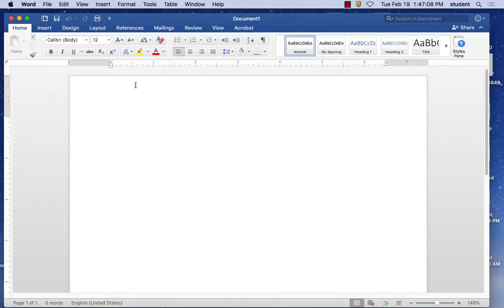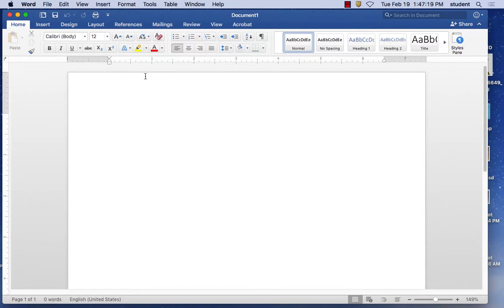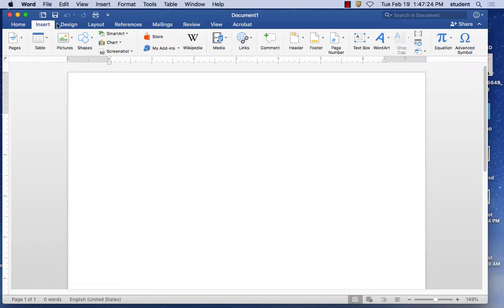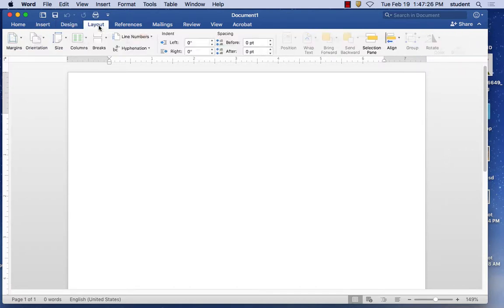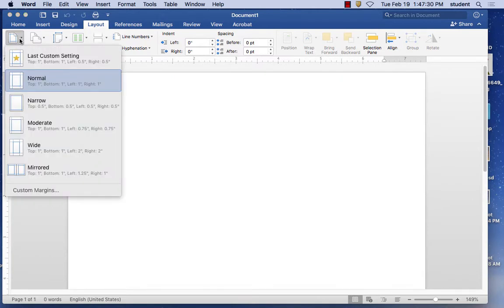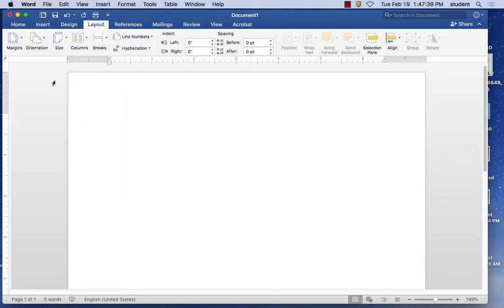And let's quickly go over some of the things that we should know about our MLA format. We're going to review a little bit, for some of you who were not here. We'll go real quick. Of course, the first one is to make sure the margins are correct. Where's the margins at? Insert, design, layout, margins. Okay, and you'll see that's where you can add margins, do custom margins. The MLA format's 1, 1, 1, 1, right? 1 inch all the way around. Okay, so make sure you have that one.